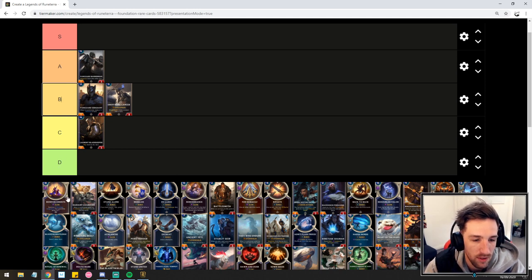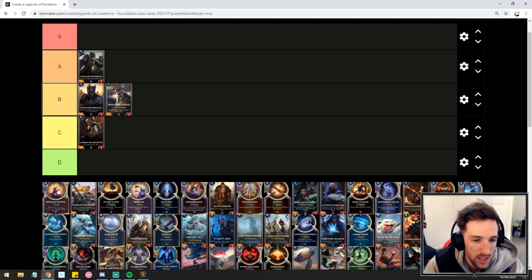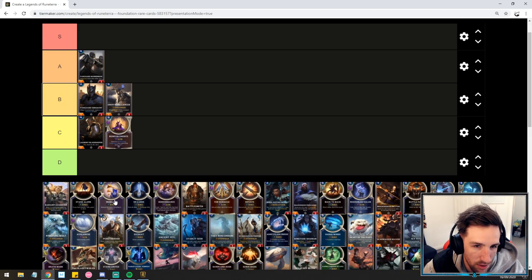Reinforcements. Man, I would have put this into a D tier, if not recently for the Rise of Elites. In general, the card is an 8-mana, summon 2 4/4s, and buff your board, buff your elites. This probably fits somewhere in the C tier as well.